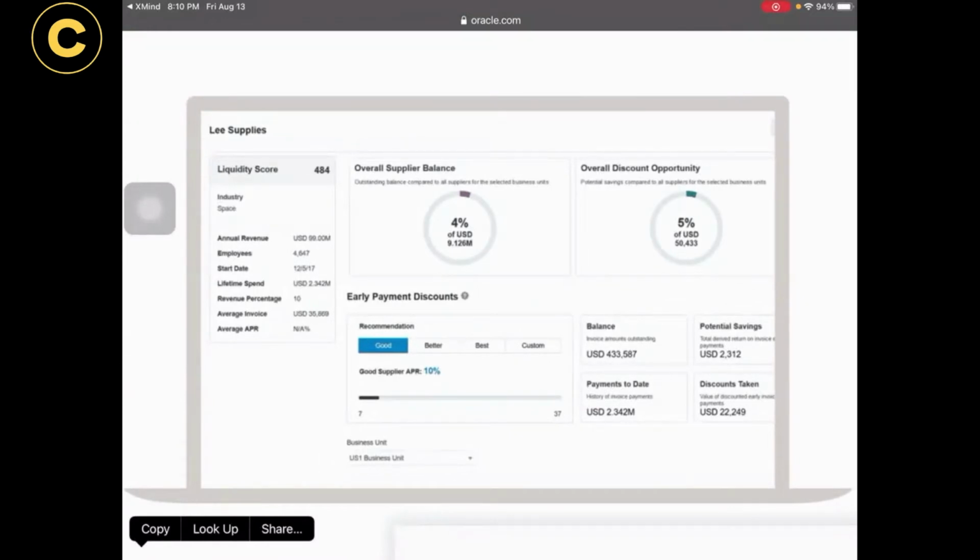So how do I base that conversation? How do I call a supplier and say, reduce my cost, reduce my cost? You can't just say it out of nowhere, right? You need to use some basis for talking about it. So here is some basis.